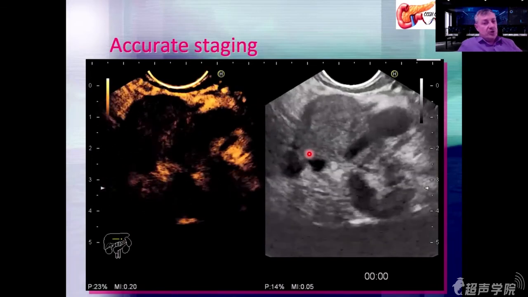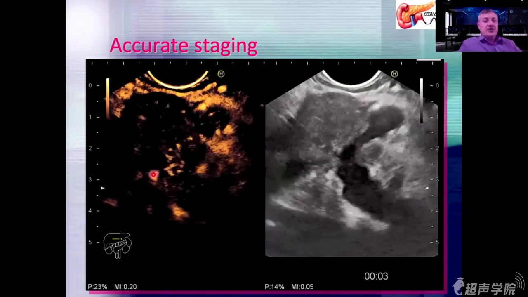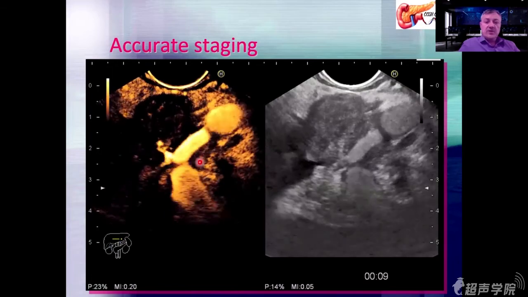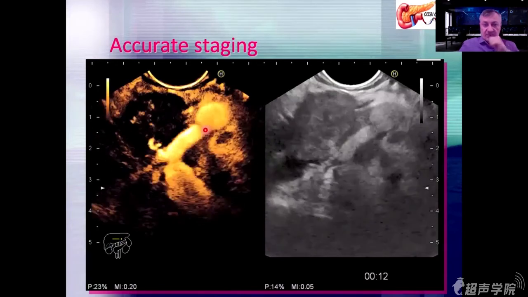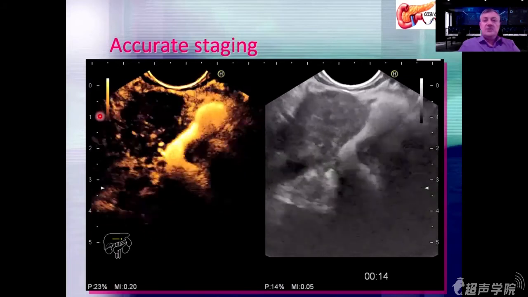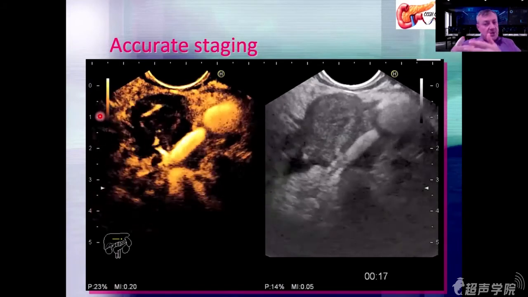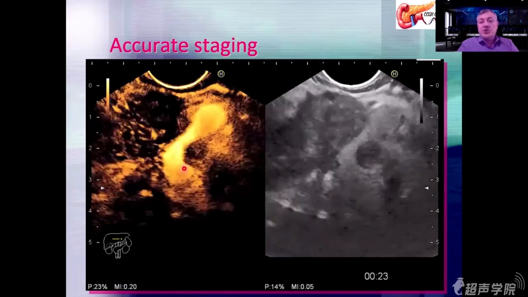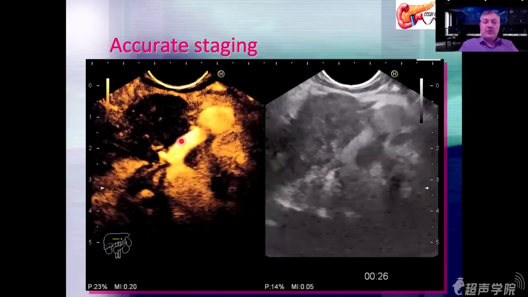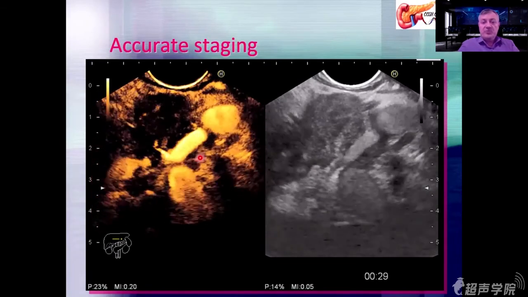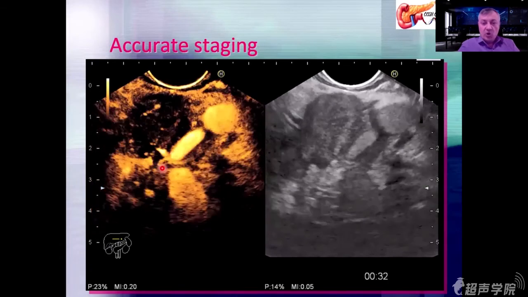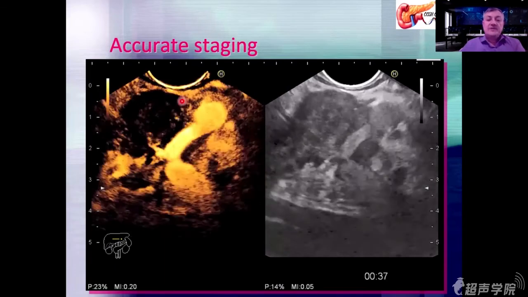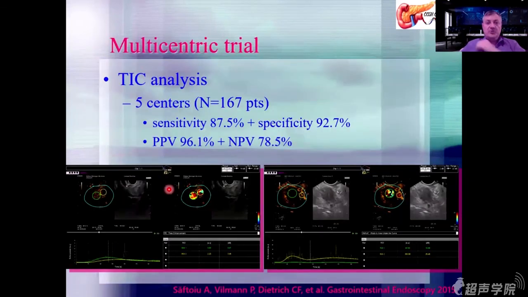The advantage of contrast-enhanced endoscopic ultrasound is better staging, and you will see here the contrast coming through the celiac trunk, and there is encasement of the origin of the celiac trunk. You see here the splenic artery and the hepatic artery, which was completely embedded. So this is an example of usage of contrast-enhanced ultrasound for accurate staging, because you see a rim of tumor tissue on the other side. Basically the whole confluence where there is this small stenosis, the whole confluence was encased by this large tumor.